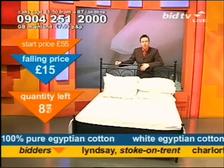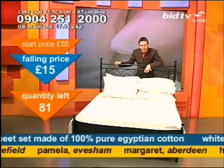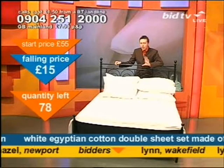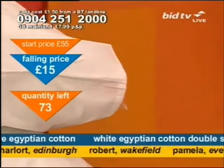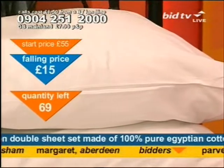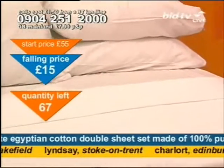I do. Do you like circuses? I do. When you get into beds, I'll tell you why in a sec. When you get into beds, when it's not been washed for ages, it's just not the same. And then when it's cool, clean and crisp and fresh, there's something about it. Imagine getting into this brand new bedding. You've paid practically no money for it, Pamela in Evesham. Oh, I'm going to Evesham soon. Next month, Pamela. They've got a canal through the middle of Evesham.